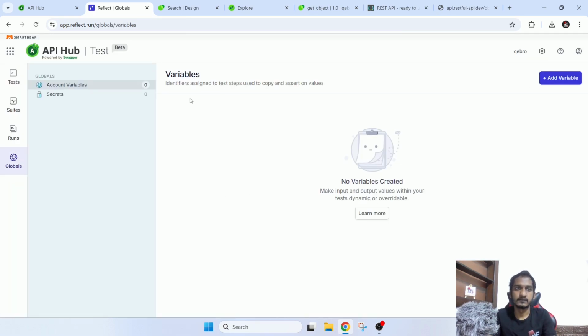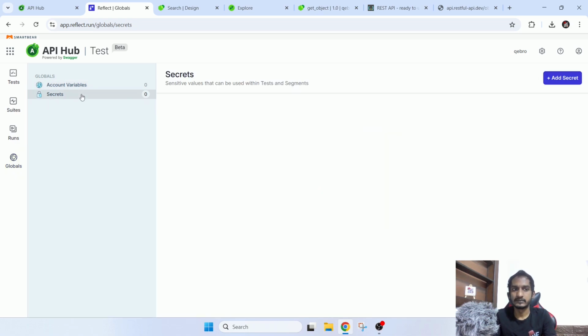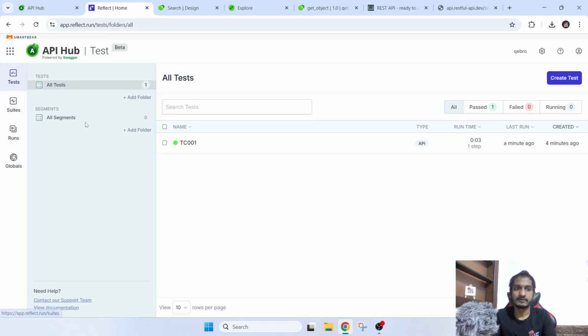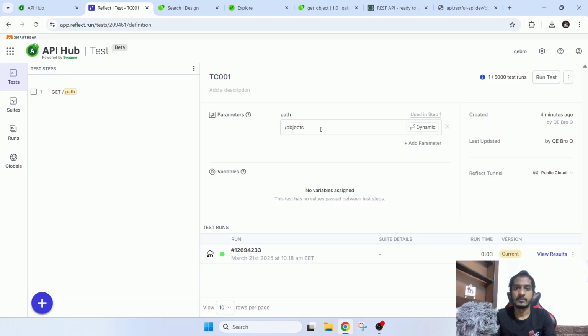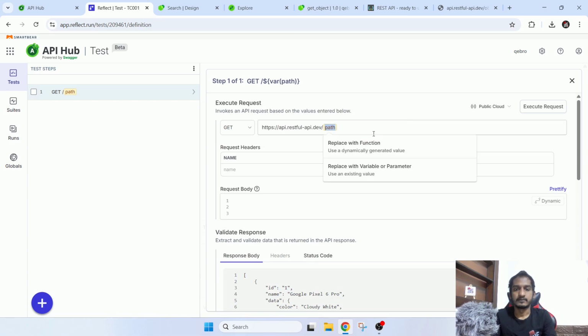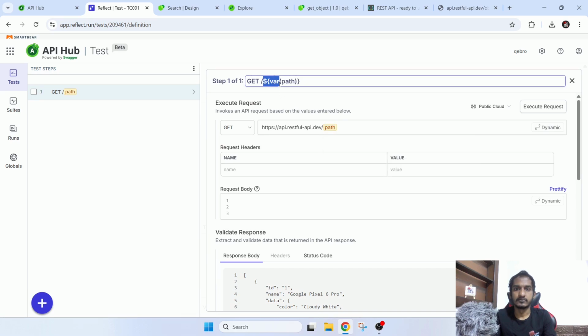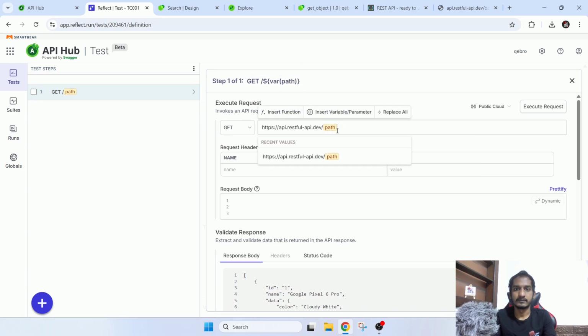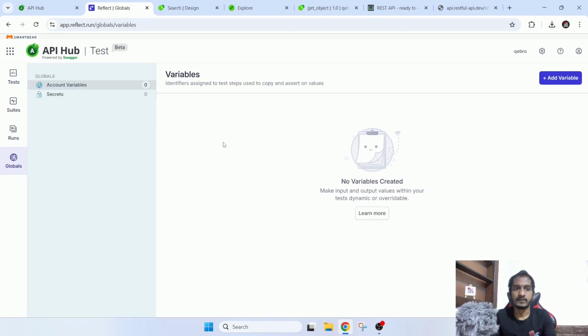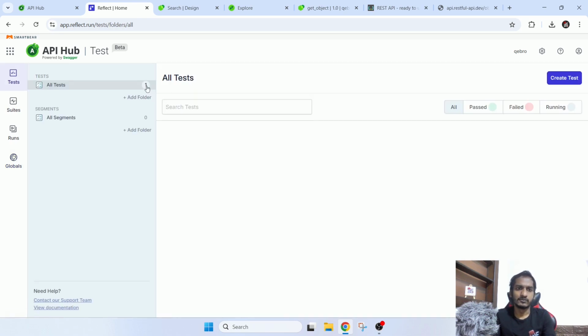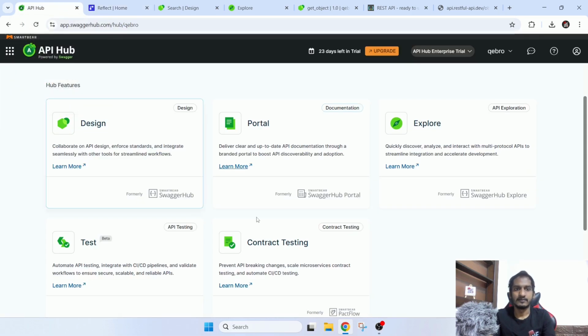And also here you can create variables, global variables and global secrets. So when you create these test cases, as I did here, you can parameterize it for your test cases like this. So this is like a local variable which I created. So you can see how to access the local variables here and here. But here if you create it as a global variable, this will be available for all your test cases. So yeah, I think it was enough. There's nothing much. We have seen all these features in other similar tools as well. So now you know how you can use Reflect.